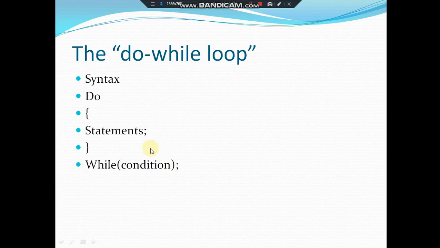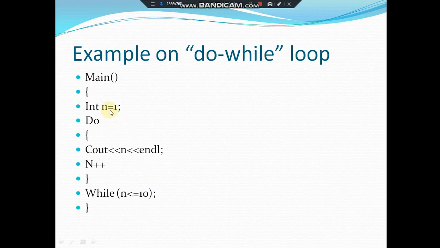So this is a do while loop. A do statement will execute a statement and then check the condition. If the condition is true, it will go back and execute this statement again. So this statement will execute until the condition is no longer satisfied. So this is the do. int n is equal to 1, do, execute, n++, and this is the boolean expression where n is less than or equal to 10. When the value of n becomes 10, the loop will terminate.